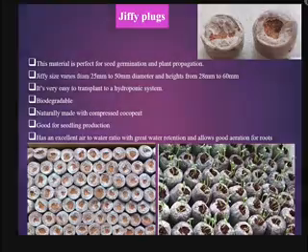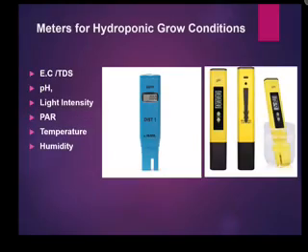Coming to the next point, whenever we are going for a hydroponic setup, two main instruments should be handy with us. One is a pH meter and second is an EC meter. Either you can have an EC meter or a TDS meter. So these two instruments are compulsory for a hydroponic setup. Without that we cannot manage, and it's not that costly also. Different models are available. Even from online you can purchase. Otherwise, if you want some good brands, you can go for Hanna brands, which will last for a long time. So these two instruments are compulsory whenever we are going for a hydroponic setup. Digitally, it will give you the reading.